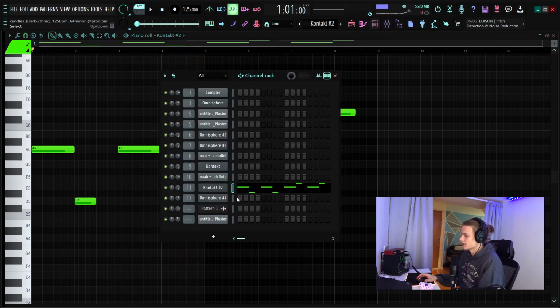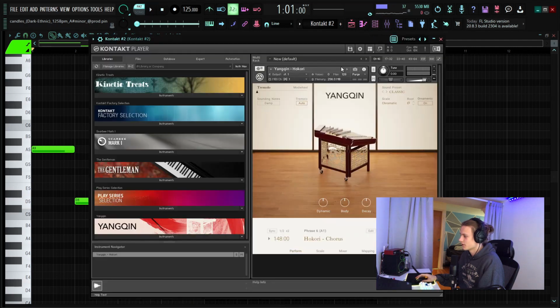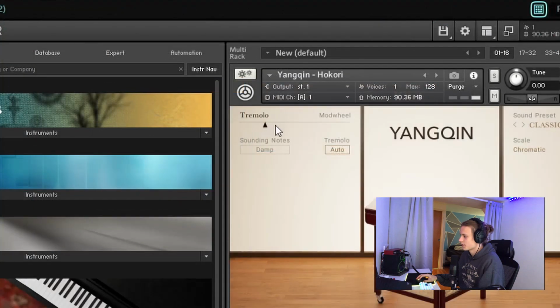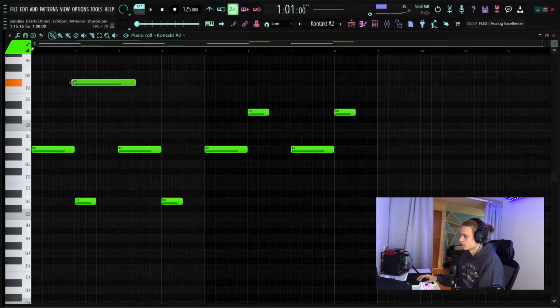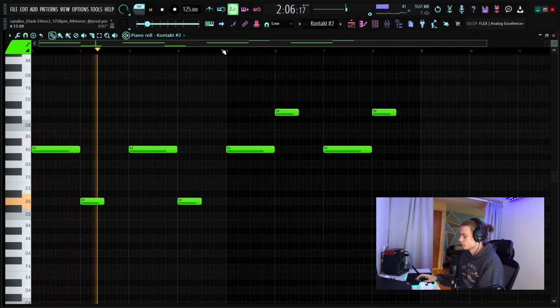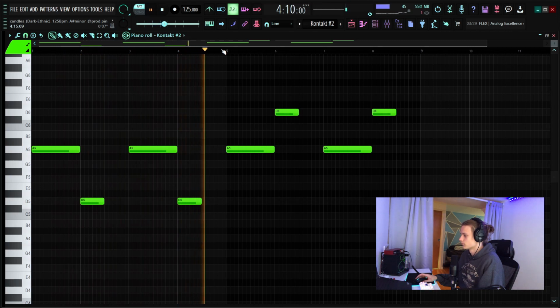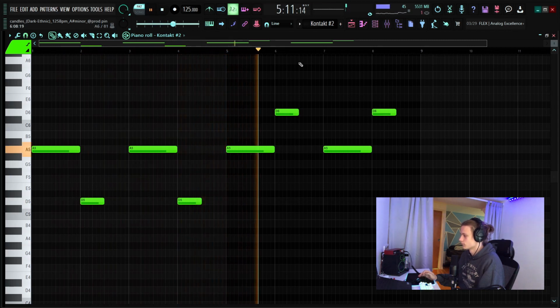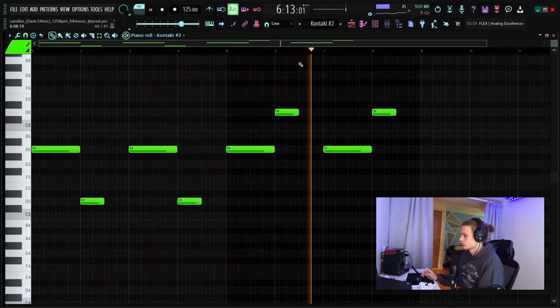Well, actually, I don't think it saved what edits I did to the actual sound, so I'm gonna go ahead and open that back up. I think I turned the tremolo up to here. Yeah, so it sounds like this. Yeah, and then just in that second half, the D is pitched up.